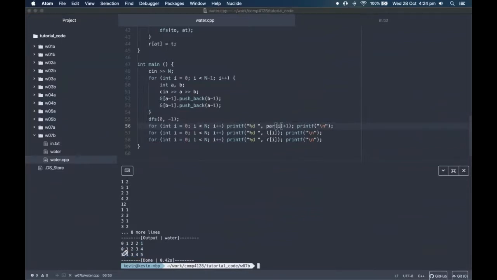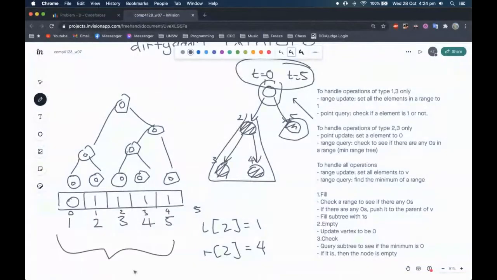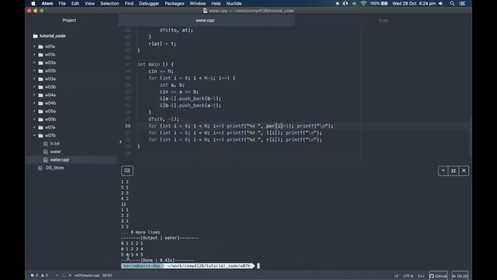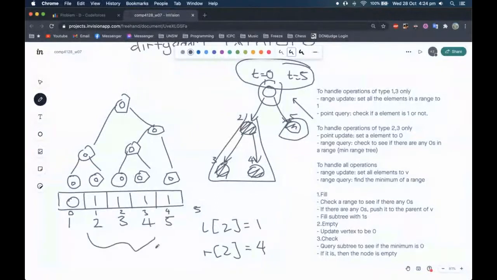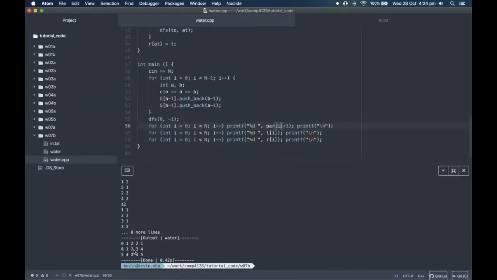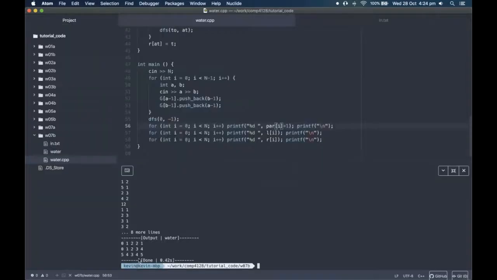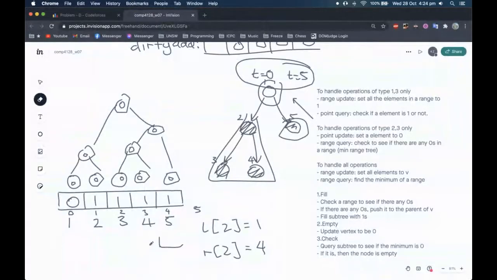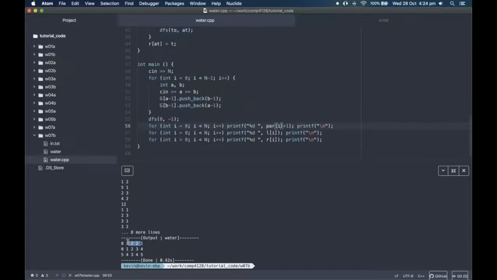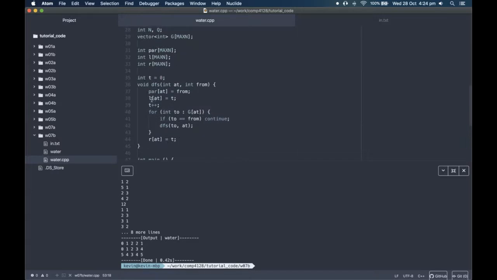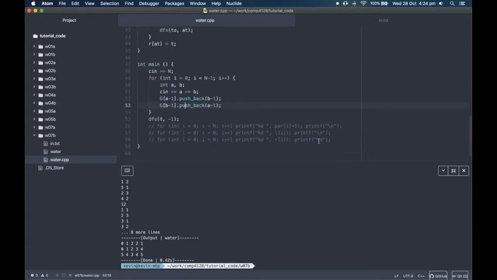So left and right ranges, well, if you look at 1 here, the left and right for 1 is 0 and 5, right? That's this range here, so this is correct. For 2, it's 1 and 4, so that's this range here, so that's correct. For 3, it's 2 to 3, it's this range here, that's correct. For 4, it's 3 to 4, which is correct. And for 5, it is 4 to 5, which is correct. You can see how this parent variable is set correctly and the left and right variables are set correctly as well. That's how we do a DFS pre-ordering of our input.